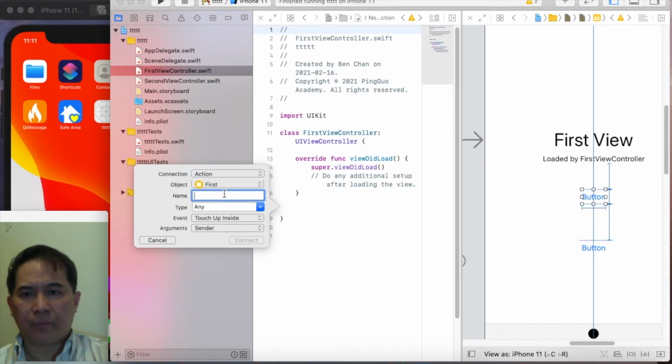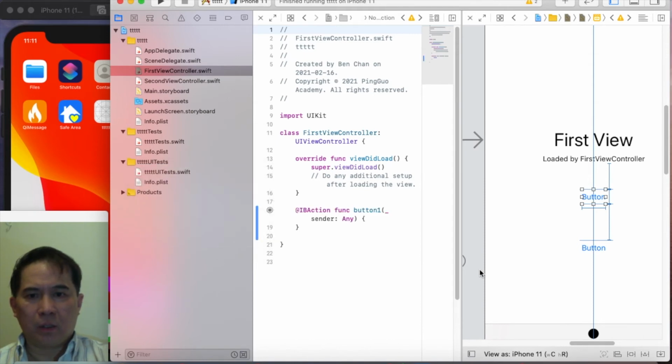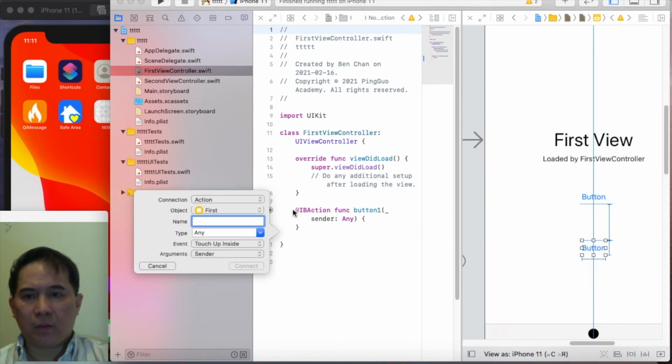Okay, we're going to call it just button 1. And then this one, we're going to call it button 2. Again, make sure this is action. Button 2.